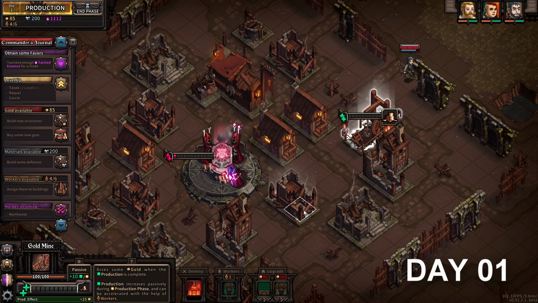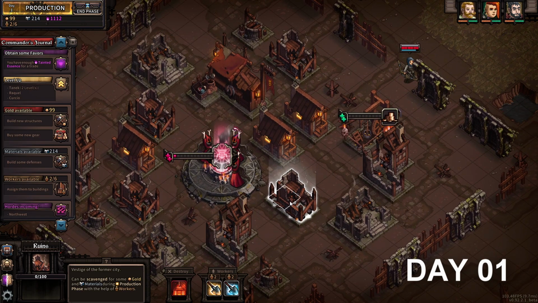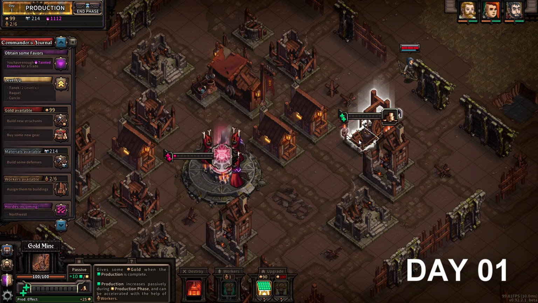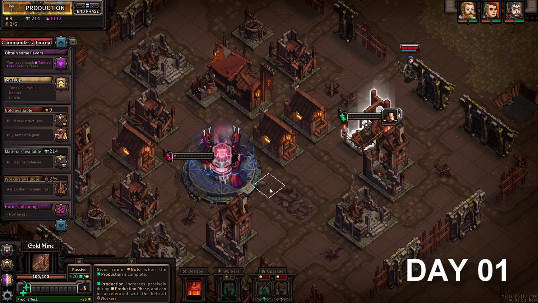So what we can do for that is remove this building and scavenge it for gold. As for why we remove this building, ladies and gentlemen, this whole stretch right here, this 1 and 2 here, this is the location for our gold mine. Now we got our 99. What we want to do is increase this so that next time we can have as much gold as possible.